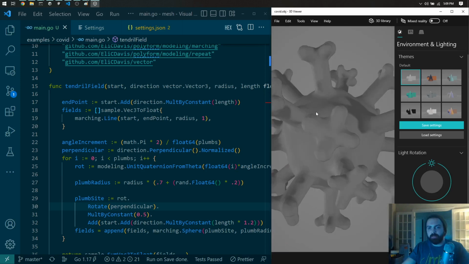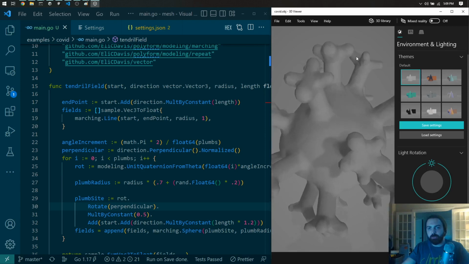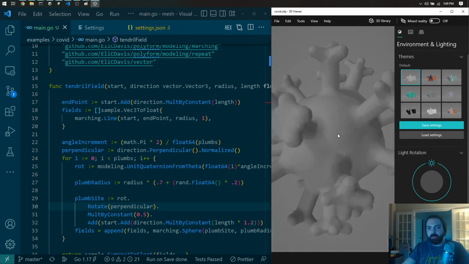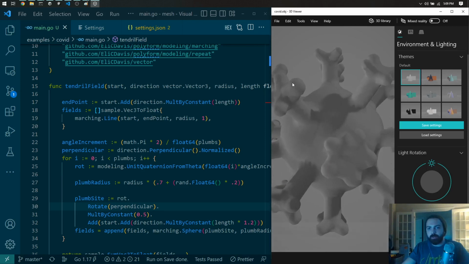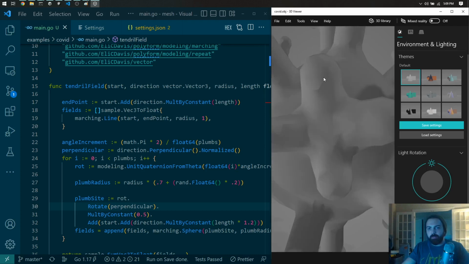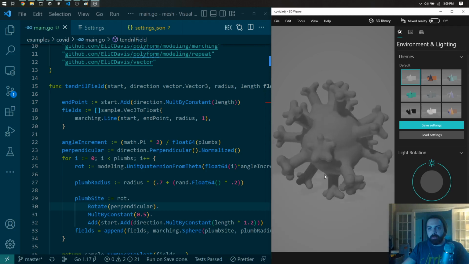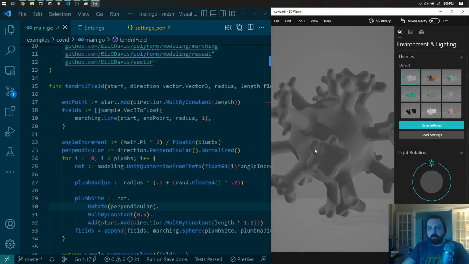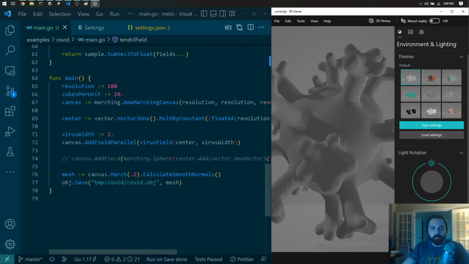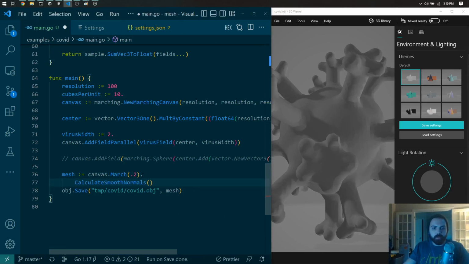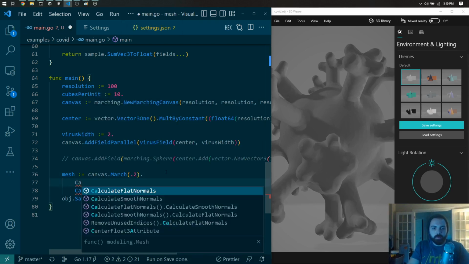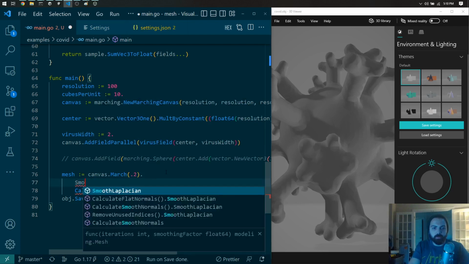Also, just due to the resolution of the marching cube cells, we're getting these kind of crappy blocky looking triangles coming out, so I think I'm going to just apply a smoothing step to this whole thing. So after we march, let's then do calculate, or is it just smooth?